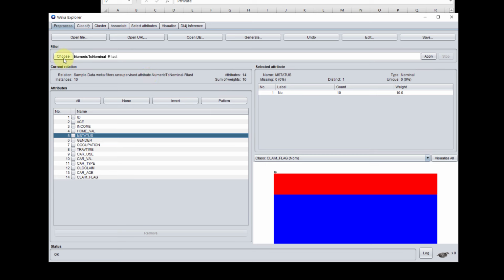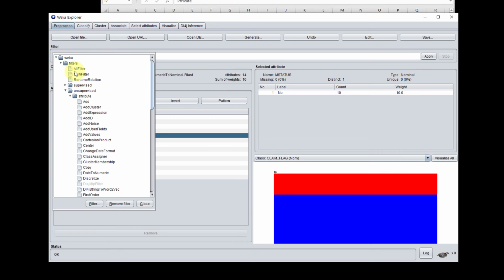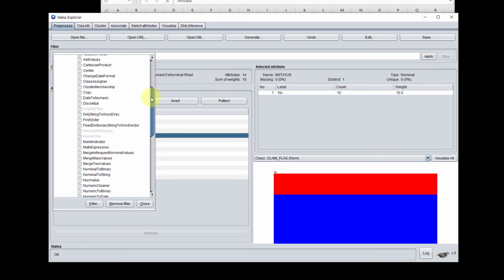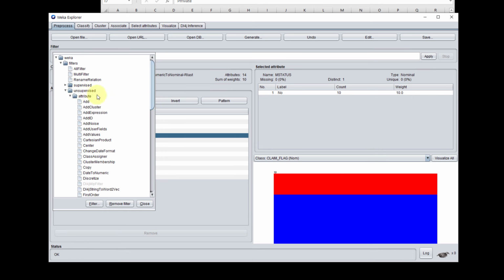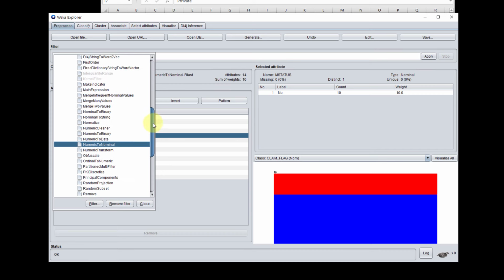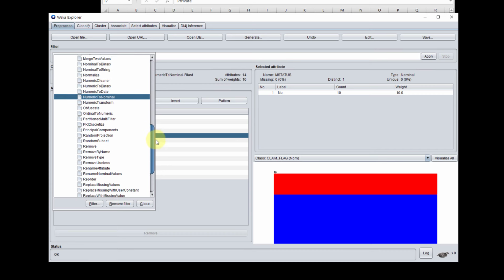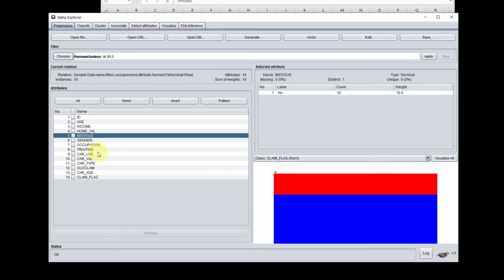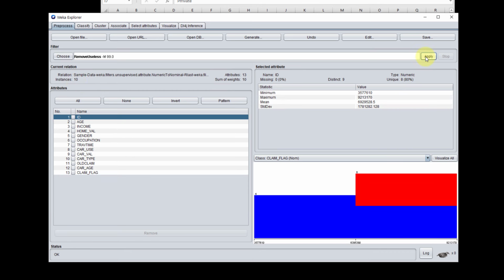Let's perform that task. Since we're removing one of the attributes, we'll go again to choose a method to do this. If you go down here, still we're under unsupervised attributes, you can see here remove useless. Let's just have a note of this. We have 14 attributes and we have 10 instances. So when we apply, now we have 13.